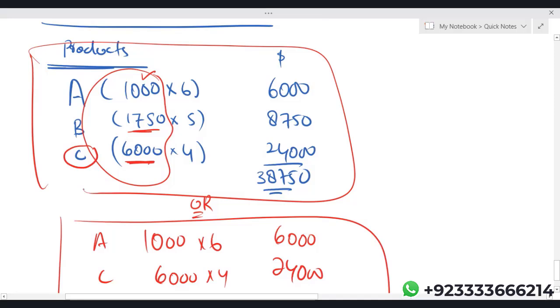Students, let me give you a summary of what exactly we did in today's class. Basically, in this class, we discussed if there is a single limiting factor, how to deal with that. Number one, you have to identify the limiting factor, which we did in this question. Second, calculate contribution per unit, which was already there in the question. Third, calculate contribution per limiting factor. Then, where we have the maximum contribution per limiting factor, that has to be number 1, 2, 3, and so on. But before going for the production mix, if there is any policy of the company to produce a minimum number of units of any product, first we have to produce those minimum units.